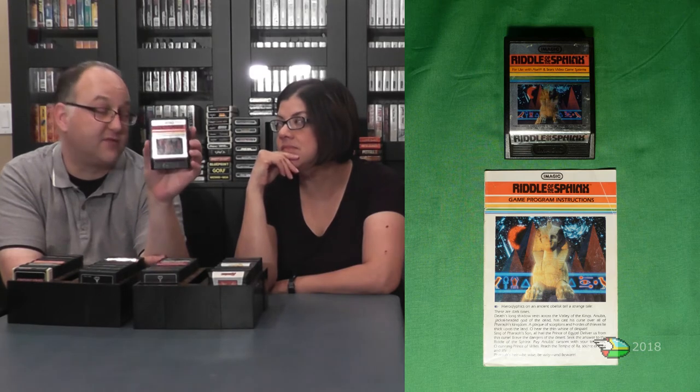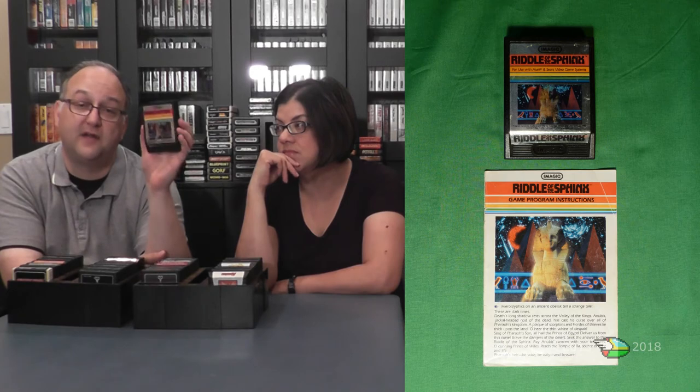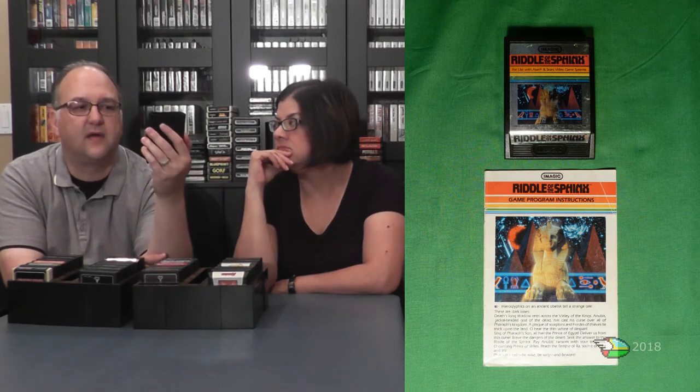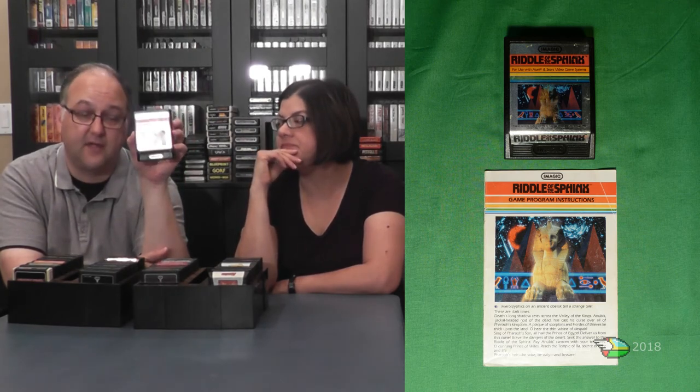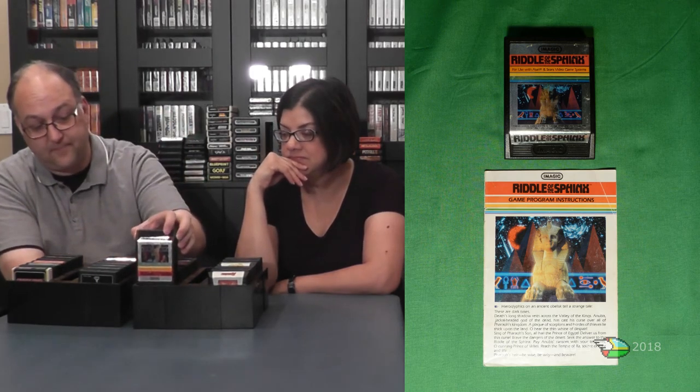And then he also had Riddle of the Sphinx. This was the first Magic game I ever saw, and it's probably the first Magic game I ever bought. I don't really know too much about this game. I think it's vertical scrolling, and you have to pick up items or avoid items as you go up the screen, and it seemed really sophisticated at the time. So it's one of the first Magic games I bought, and it comes from experiencing it from my neighbor when we were little. What would he do with all his stuff? Probably sold it at a garage sale or something.